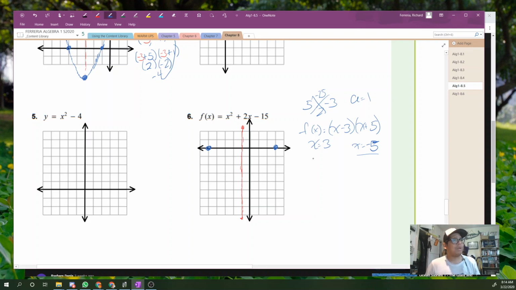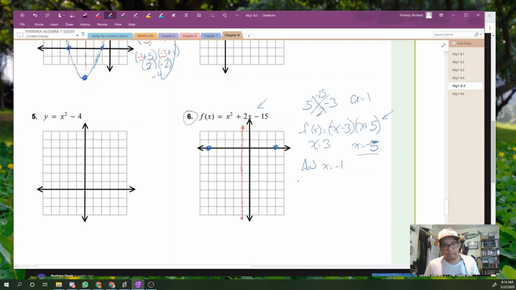Now that we know that the axis of symmetry is x equals negative 1, we can substitute into our function again and figure out where the vertex is. You can substitute into this form, you can substitute into this form. If you had another form, you can substitute it into that form. It doesn't matter as long as you substitute into some f of x for the same problem. Don't substitute into problem number 5. That doesn't make any sense at all to me.